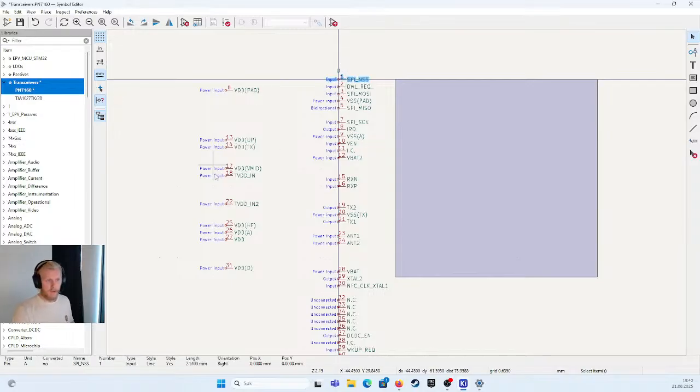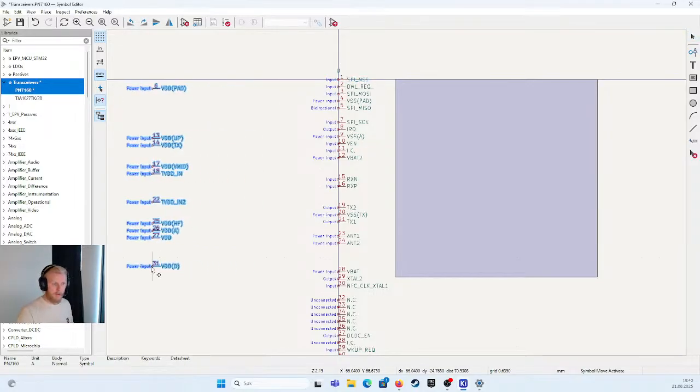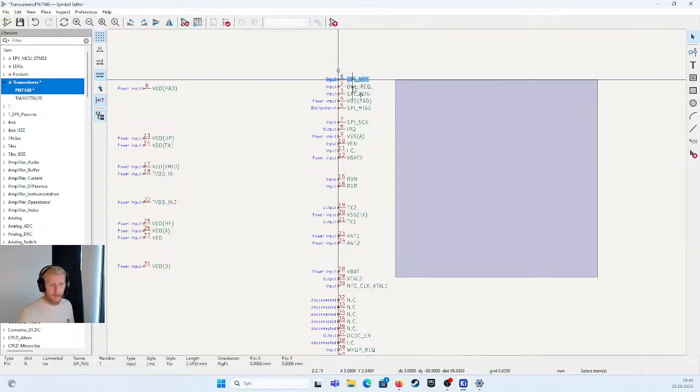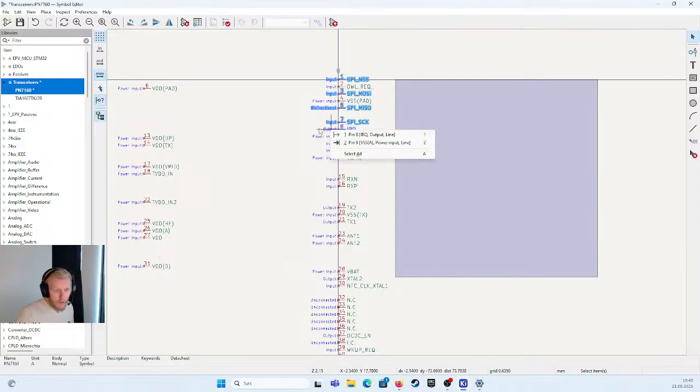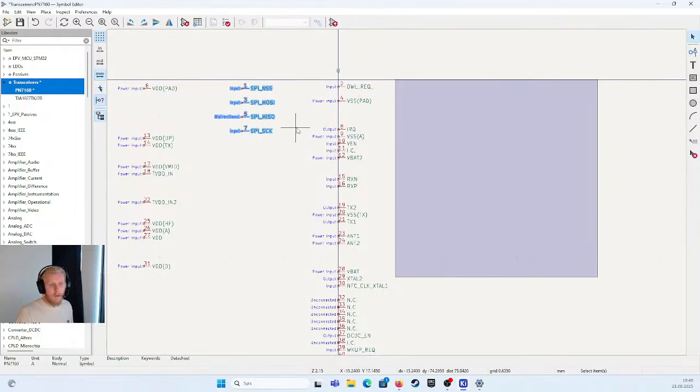So here we have all the power pins. And we got the SPI stuff. Oh, come on now. There, and then VSS. That's the ground connections. This power input can go here too.